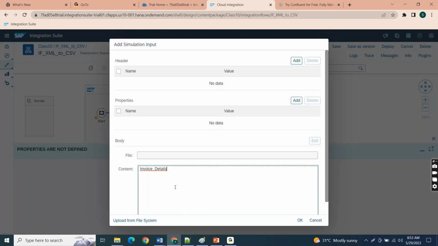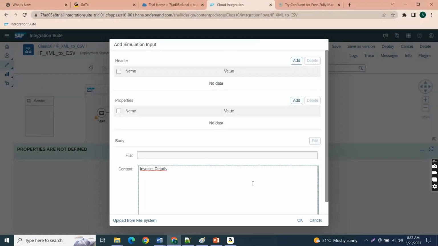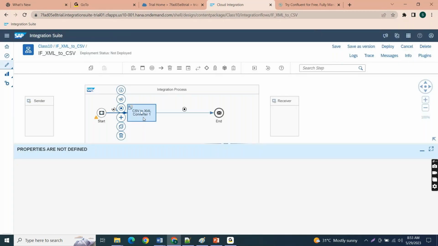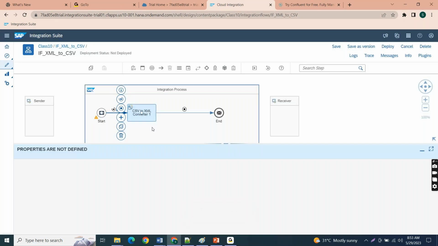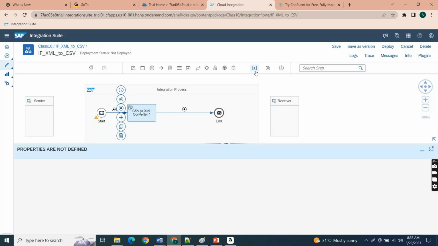Now I am placing the CSV format, copying it here. What the CSV to XML converter will do is take the data we placed, which we are triggering from the source, and based on the XML element and the separator, it will convert it to the XML format. I already placed the data, so let me run the simulation.